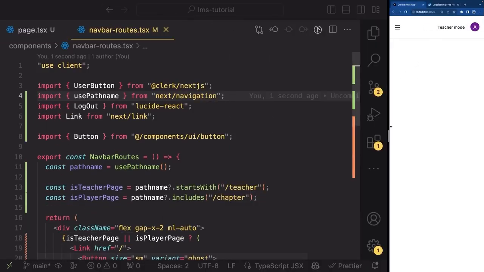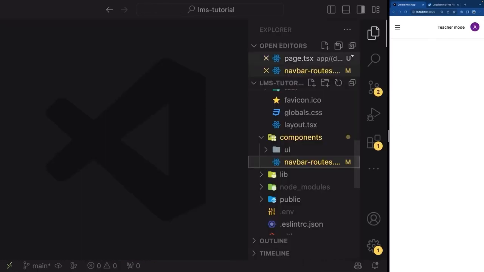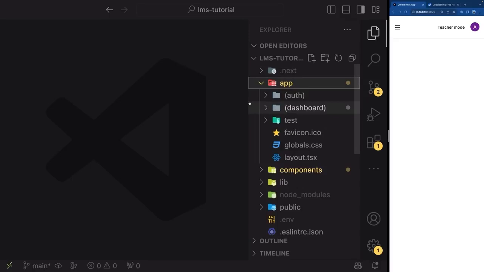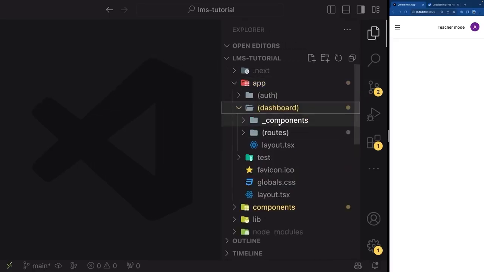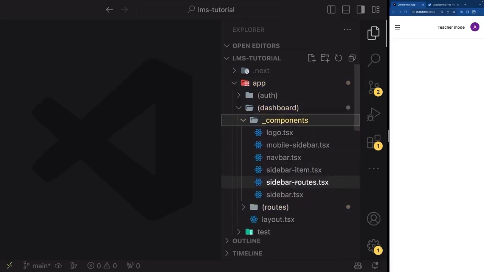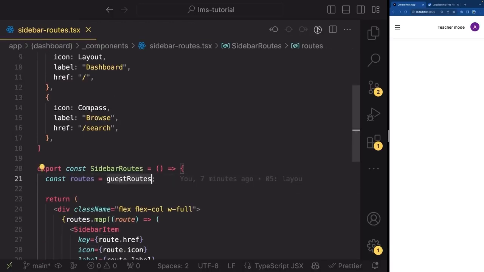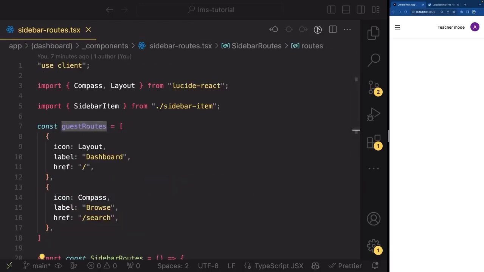So I'm going to go back inside of my sidebar. Let's go inside of the app folder, inside of dashboard, components, sidebar-routes right here. So we already have those routes which we hard coded to guest routes. What we're going to do now is add the routes for the teacher.